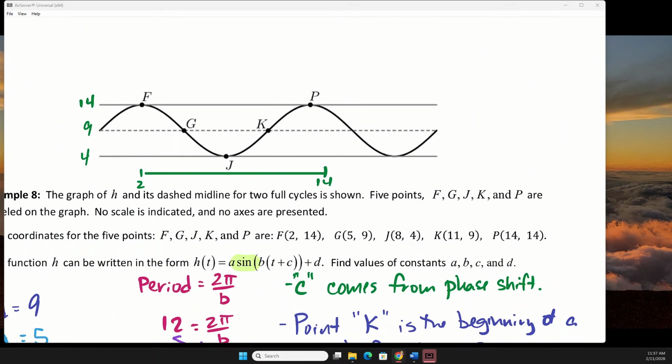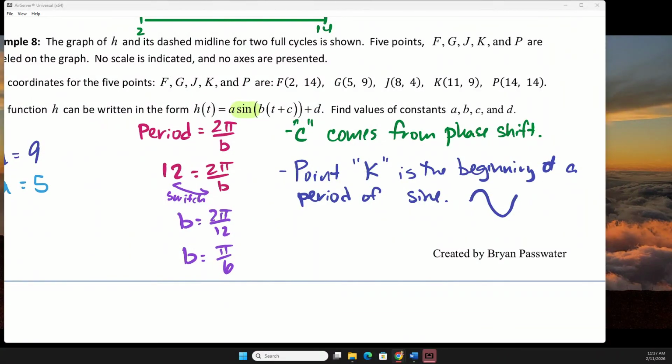And so our sine was shifted K units to the right. So what do you think C should be? Very close. Oh wait, no. K is 11. Well, you want to use the X part. But not exactly 11 for C. If we're shifting to the right, it should be -11.